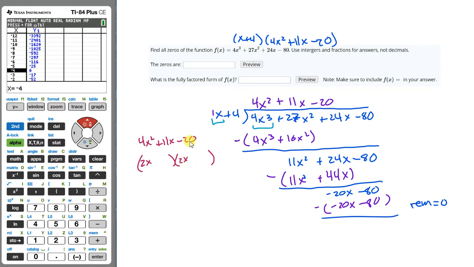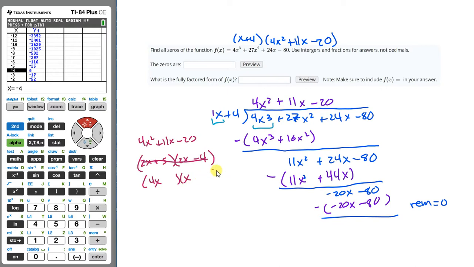How do you get a 20? Well, we could try a 4 and a 5, or a 10 and a 2. A 10 and a 2 probably won't work. How about a 4 and a 5? Let's try maybe plus 5 minus 4. That's going to give me a minus 20, right? But what about the middle? The middle term, outer times outer, would be minus 8x. Nope, that's not going to work. Because that's a pretty big number in the middle, maybe the initial x's should be less balanced than this. Instead of 2x 2x, maybe let's try 4x and x.